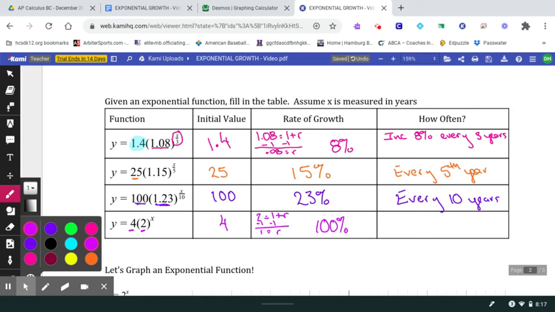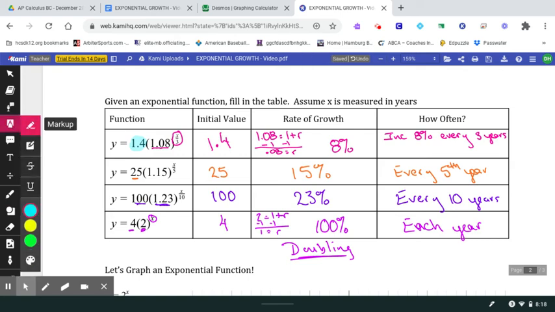Okay? In this case, the x up there, that exponent, isn't being divided by everything, so we would say each year, or every year. So 100% each year. Now, believe it or not, when something increases 100%, we say that the amount is doubling. So anytime you talk about doubling, we want the base to be a 2. Or, another popular one is if the base was a 3, then we know it's tripling. That's another really popular one.